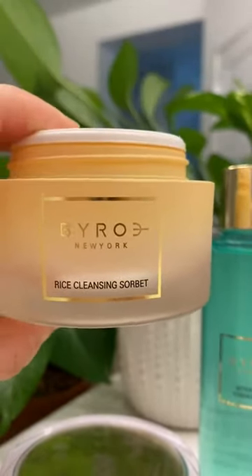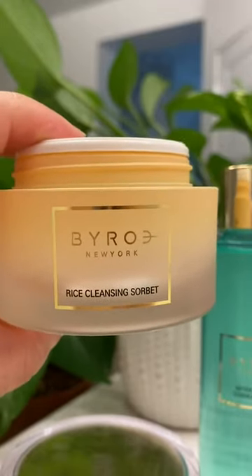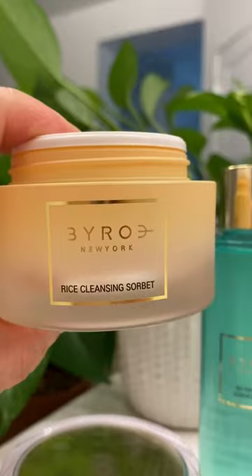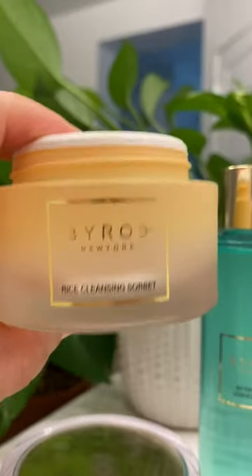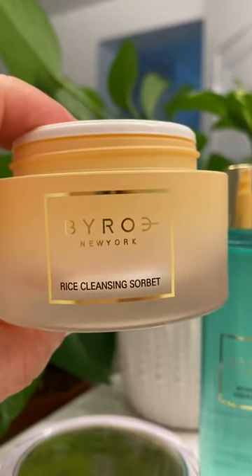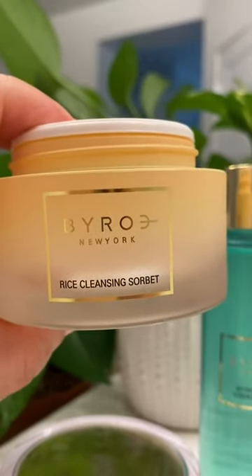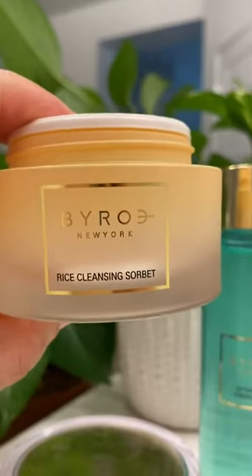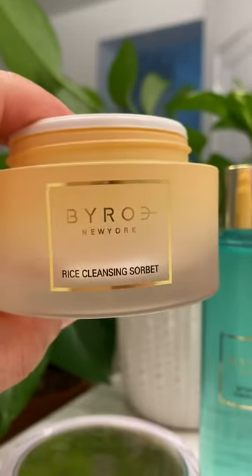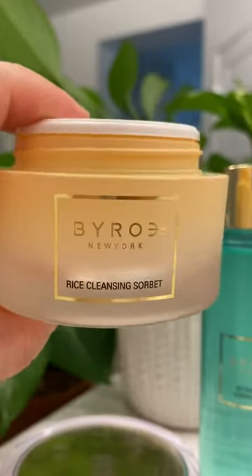My first demo I just applied it and then washed it off with warm water like the directions said, but as you can see in the pictures it did not get rid of all of my mascara. The next day I used an almond-sized amount just like the directions say, used warm water, rubbed it off, and then followed up with my facial foaming cleanser.